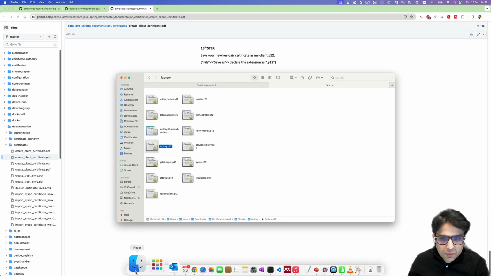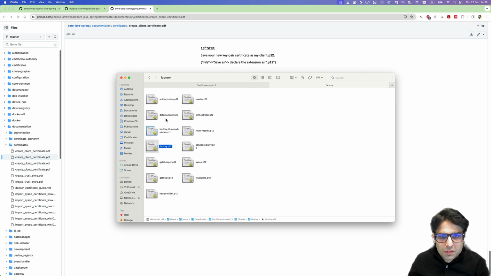I can show here if we open any kind of client certificate: the authorization.p12, data manager.p12, gatekeeper, gateway, heat provider, service registry, relay master, orchestrator. They are all the client certificates.